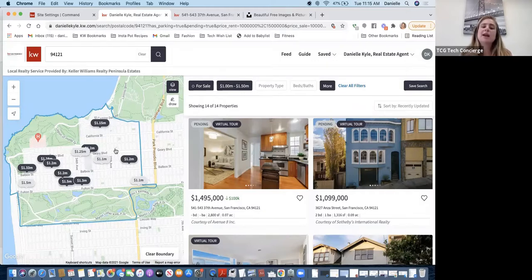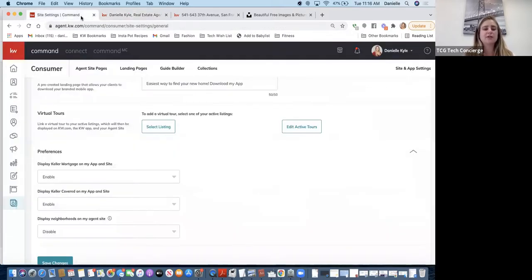So it just created some usability issues on mobile. So that's why they gave us the option to hide the neighborhoods. And again, kind of hard for me to show you on here because the issue really occurs on the app.